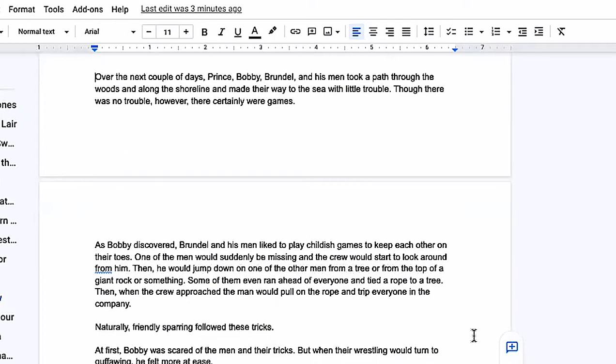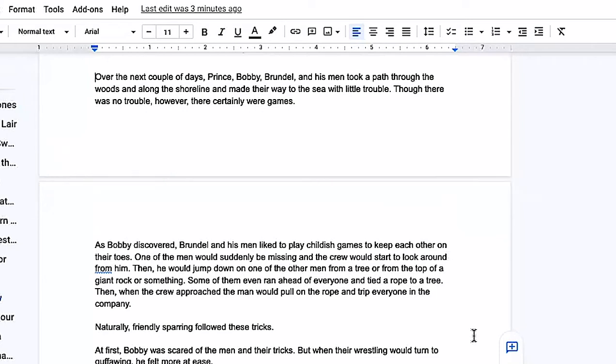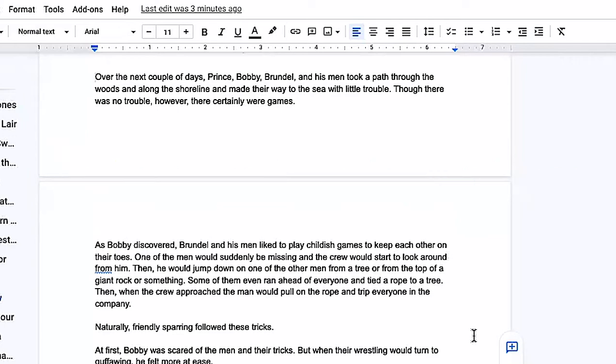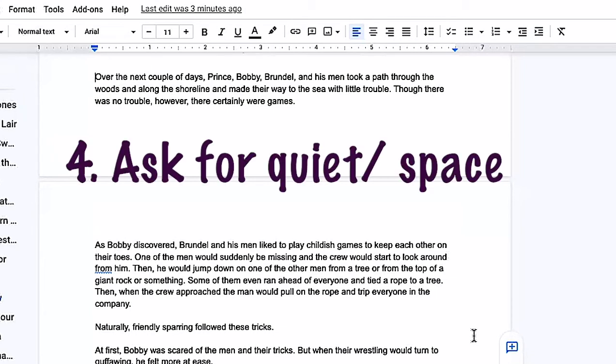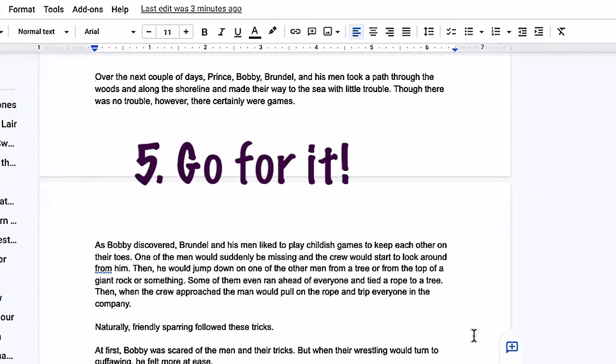So you might want to grab a cup of coffee or tea. You might want to grab your favorite snack. Make sure that your room temperature is comfortable, not too hot, not too cold, that you have good clothes on that are comfortable clothes. And then you want to be able to get into a mindset and a space where you can just kind of relax. You don't have to do anything. Maybe let people in your house know that you're writing right now, and just say, oh, just give me 20 minutes, just 20 minutes without any interruptions. And then just lock yourself in a room and go for it, okay?